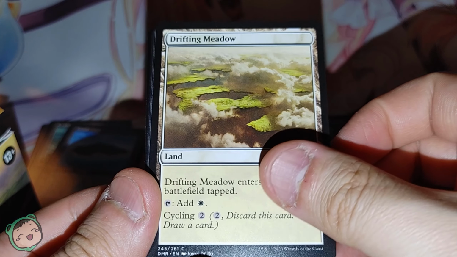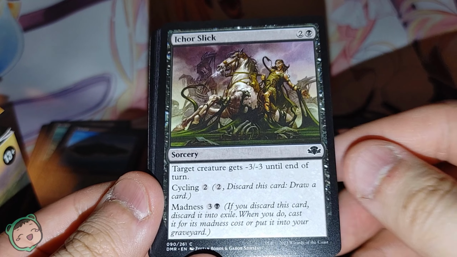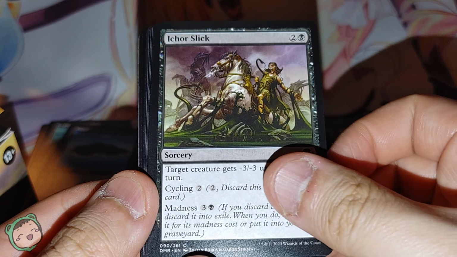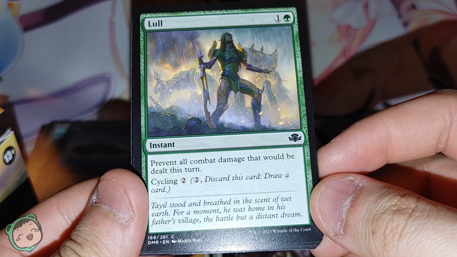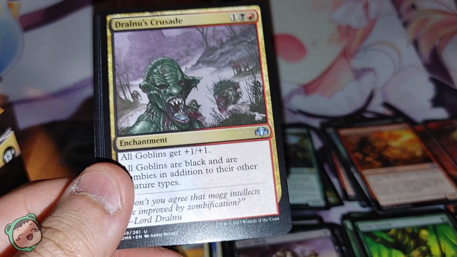Alright, we got a Tap Plains. We got Icar Slick, 2 black sorcery. Target creature gets -3/-3 until end of turn, and it has cycling. It also has Madness, 3 black. Alright, we got Lull, 1 green. Prevent all combat damage that will be dealt this turn. It's just a fog with cycling, basically.